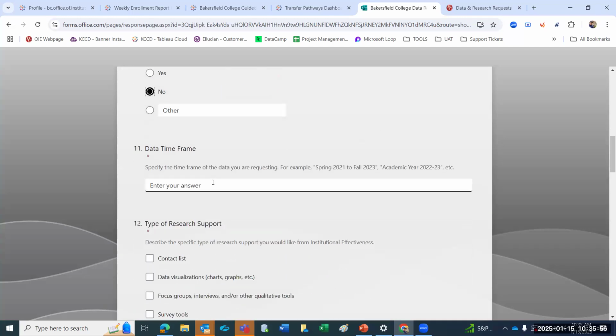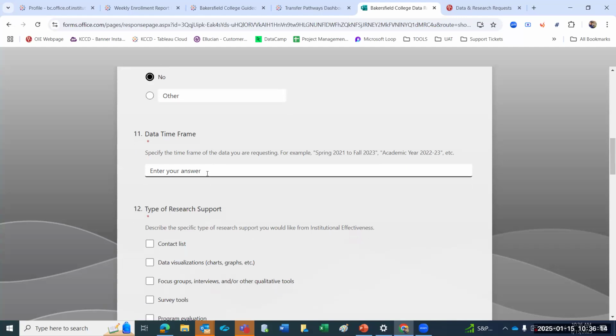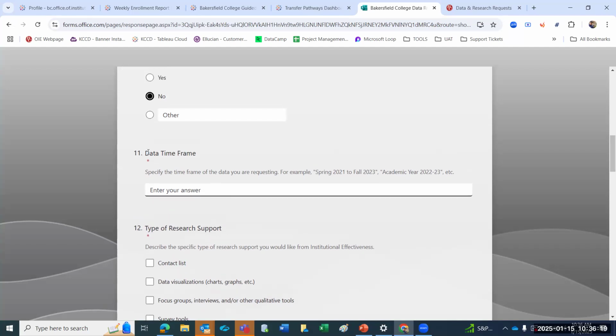Again, you do ask a time frame for your report if there's no specific deadline. Most requests are within the term. So if we receive a new request at the beginning of the term with no deadline, they usually say, by the end of term, we can have some results on this research request. That'd be appreciated. Oh, wait, I'm sorry, I misread this one. This is the time frame for the data you'd like to be analyzing.